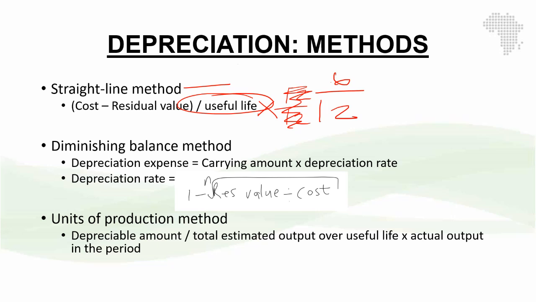If I'm busy calculating accumulated depreciation, the same principle applies, but it's possible that this can now be over a 3 or 4 year period. So remember, accumulated depreciation will be from the date that my asset is available for use up until the beginning of my current financial year. So if my year is from 1 January to 31 December, I need to have a look at when was this asset available for use. So we are now in the 2025 financial year. So the beginning of my current financial year would be 1 January 2025. So that means my prior financial year ended 31 December 2024.